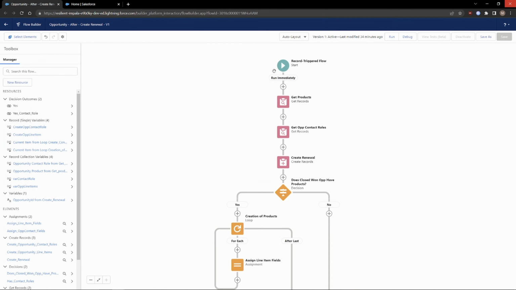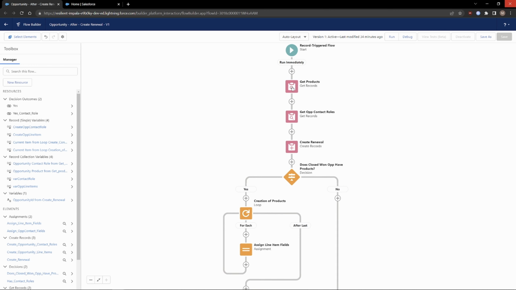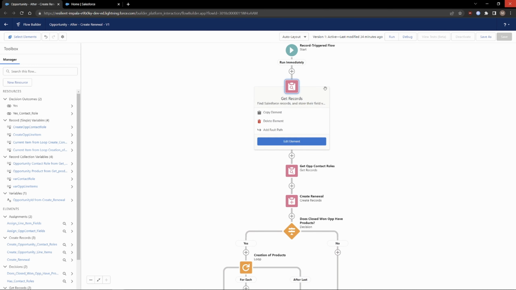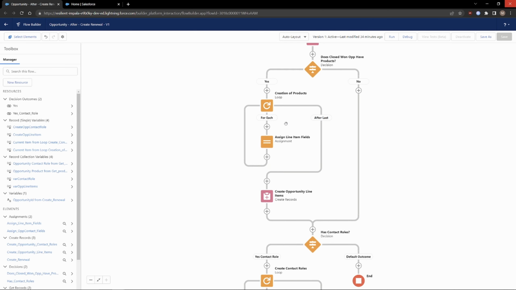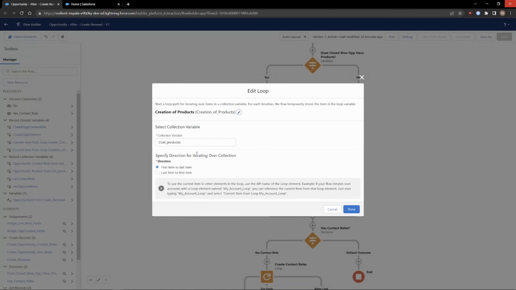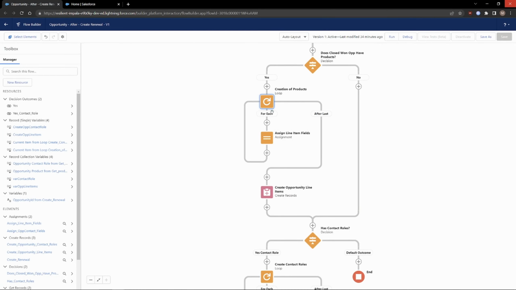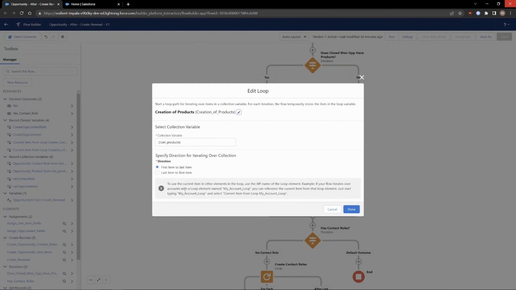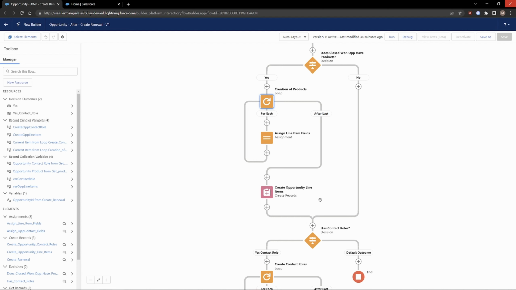So to go through that specifically, like this get products here, let's say we got 3 records. We're storing those 3 records in this piece here. When we reach this loop here, what we're saying is collection variable get products. Those 3 products are now in the loop. And then the piece where it said sort from first to last, we're basically saying the order in which we're going to throw them through this loop.